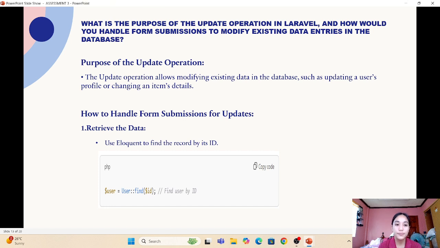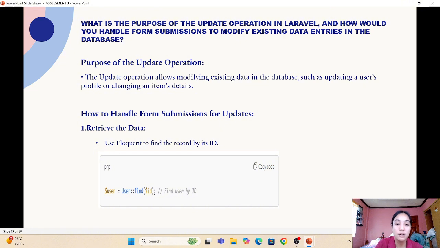The update operation in Laravel is used to modify existing records in the database. It is useful for scenarios like editing user profiles, updating product information, or changing any previously stored data, such as changing an item's details.